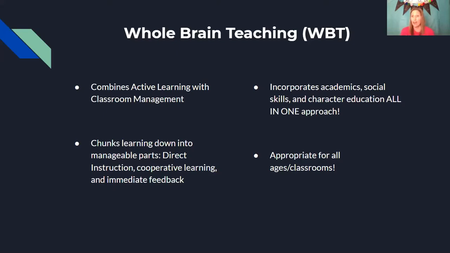So maybe 5 minutes of direct instruction, then go into a cooperative learning activity. So get them working with a peer and then giving them immediate feedback. Or you can work as a group after the direct instruction, have them repeat back to you using action. So really chunking it down into small bits and pieces.